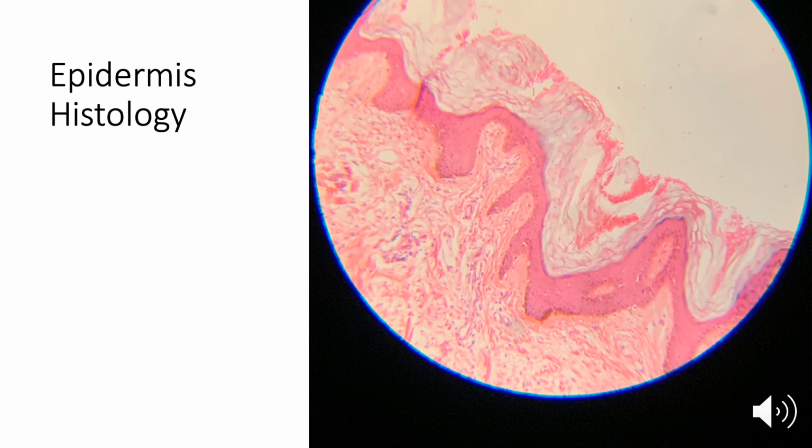And then you see that dark layer at the top here. That's the stratum granulosum, and it's only a few layers deep. Below that would be stratum spinosum, and then that very bottom layer of cells here is going to be the stratum basale. We also see some areolar connective tissue in the papillary region of the dermis, and then down here is dense irregular connective tissue in the reticular dermis.